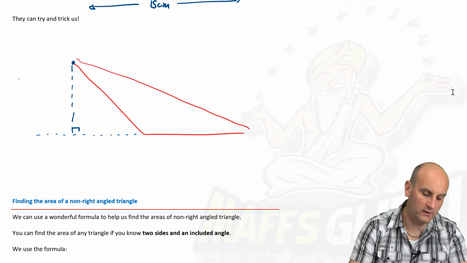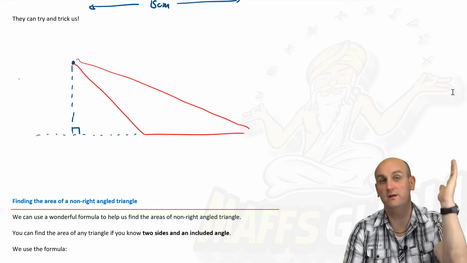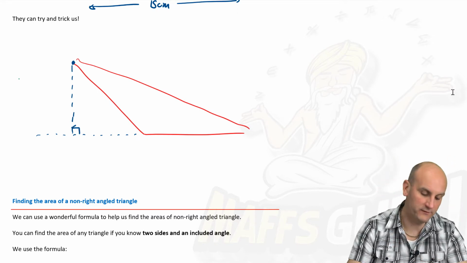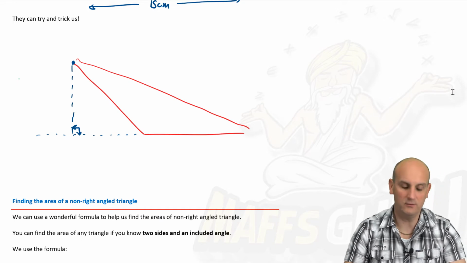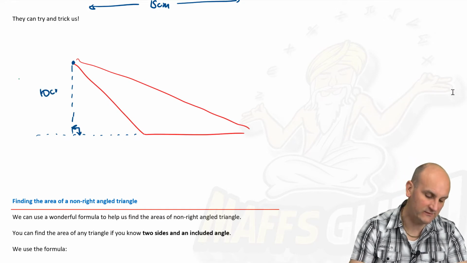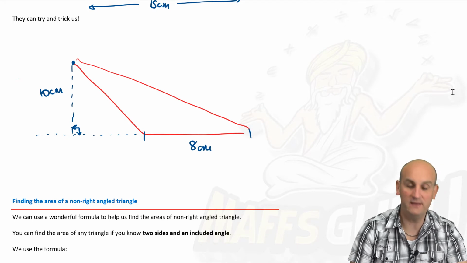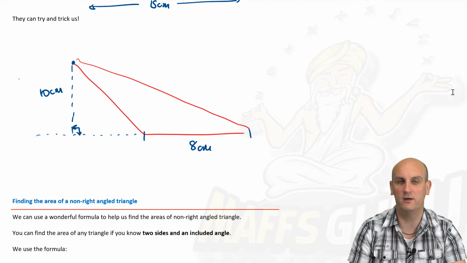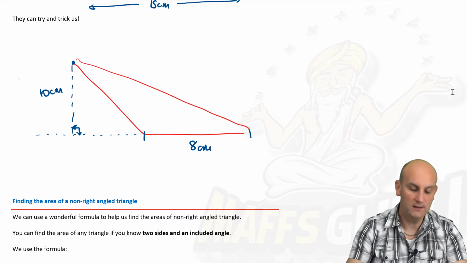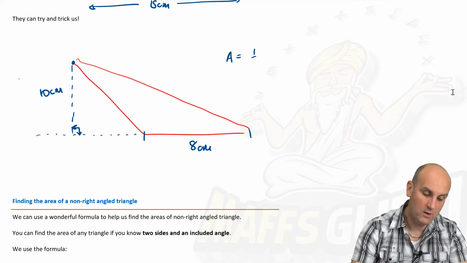And because I know that this one line is vertical and that line is horizontal, this therefore must be my right angle. And again, I could say that this was 10 centimeters, and I could say this was 8 centimeters. And this here is my base. It's the length across the bottom of my triangle. I've got the 10, and so in which case my area here would be a half times base, which would be 8, times height, which would be 10.